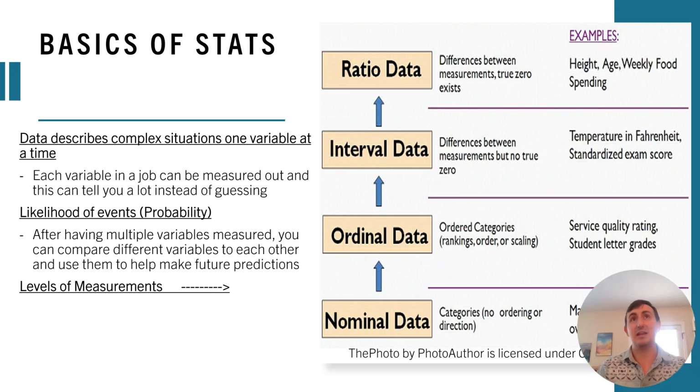Or if we go back to that race example, say someone came in first, second, third, and fourth, right? But now we've measured it by time. This took this person 12 seconds to finish the race. It took this person 15 seconds. It took this person 17 seconds, right? So we know that the distance in time is consistent. It's consistent all the way through. Even though the ordering might not be consistent, the interval data is consistent.